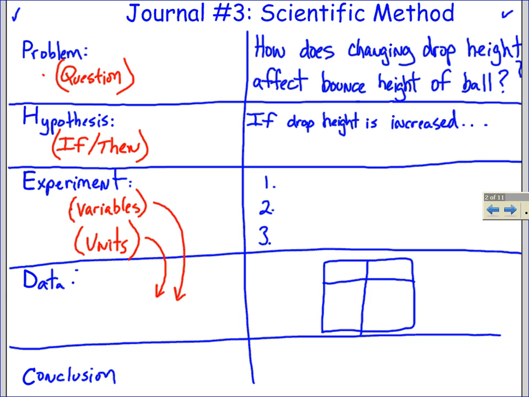You're going to have to give us a conclusion before you leave today about how changing the drop height affects the bounce height. So I'm going to let you go right now for 9 minutes with your group. Write it, test it, make a conclusion. Any moment off task, you're getting marked, and you will not finish. So go ahead. Good luck to you.